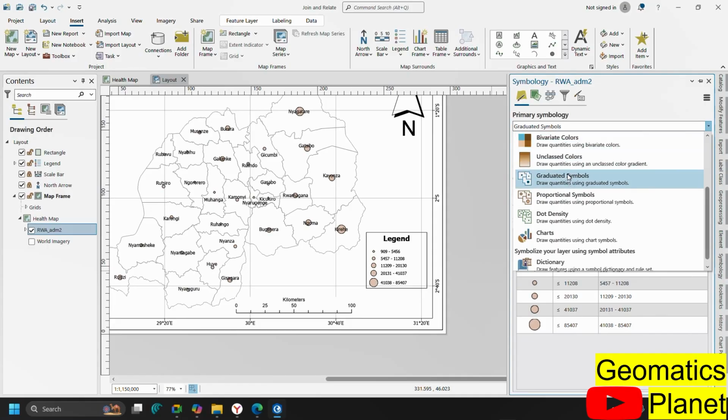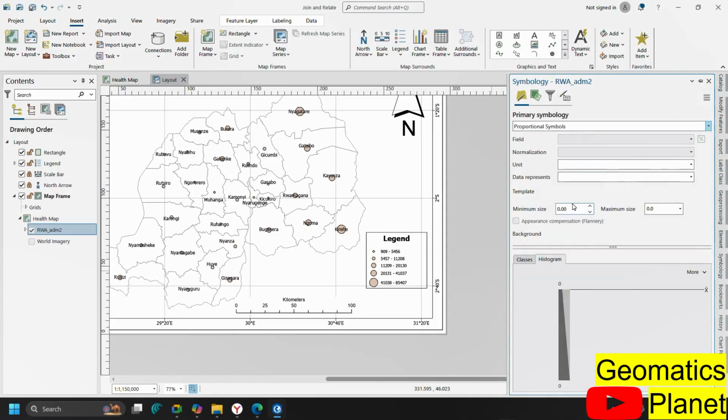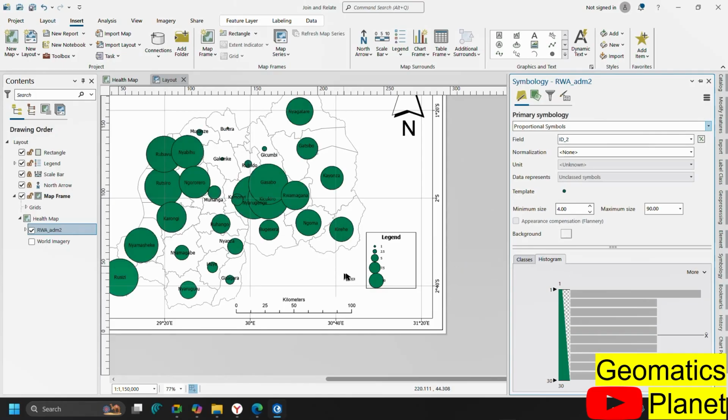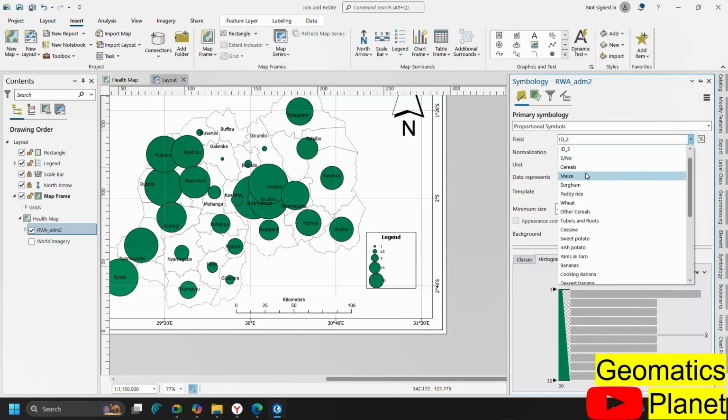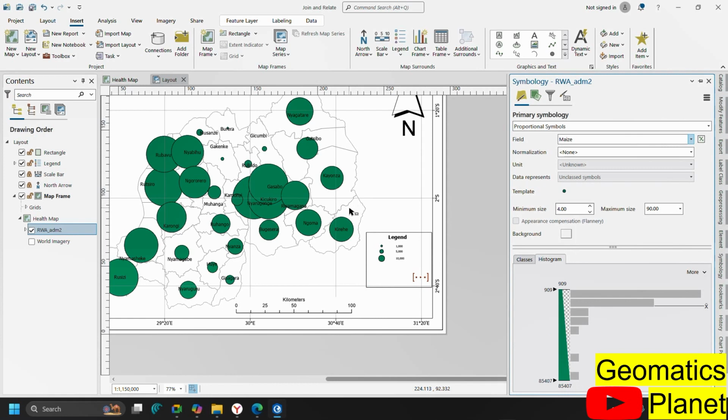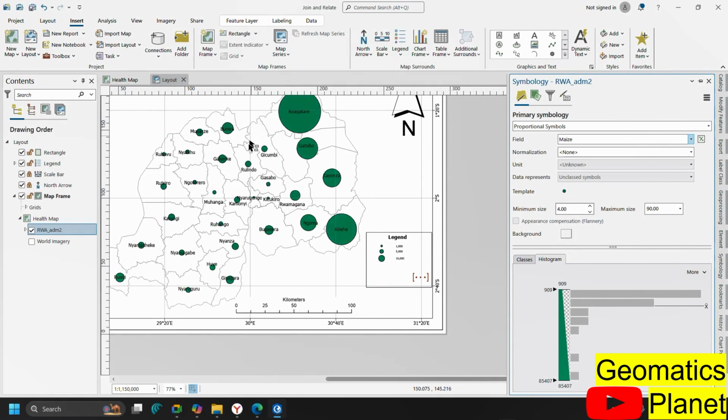Now you can also represent the same thing using proportional symbol. In proportional symbol, where it is bigger is where the value is higher. You can see here the way it is. This is bigger, and you remember that in the field I still need to use maize. Where do we have a bigger circle? You see that the bigger circle is showing in Nyagatare and then Kirehe. In Kigali, you can see they don't have any food, so hunger will kill them soon. You can see the legend coming up like that. Then this color, you can also modify based on how you want it. Now that is for proportional symbol.